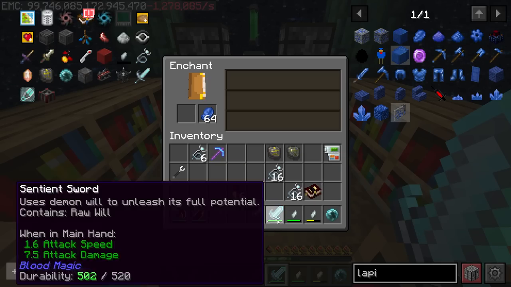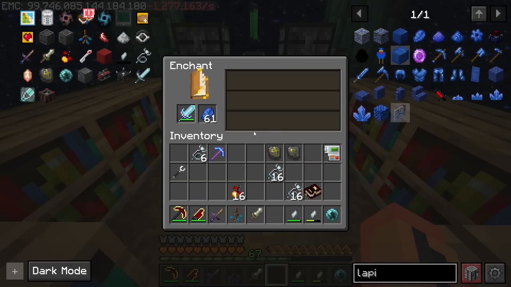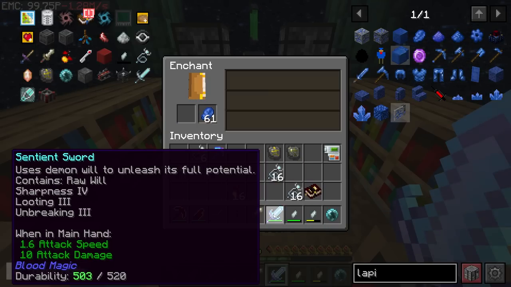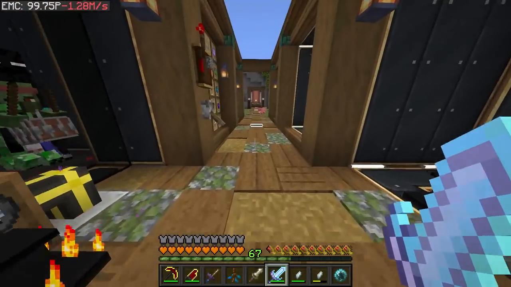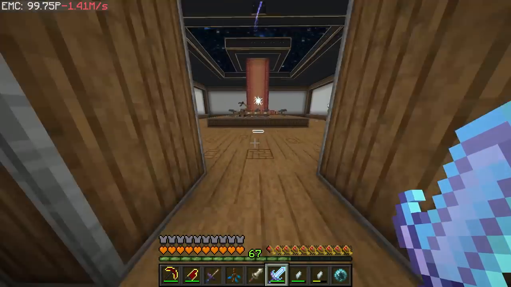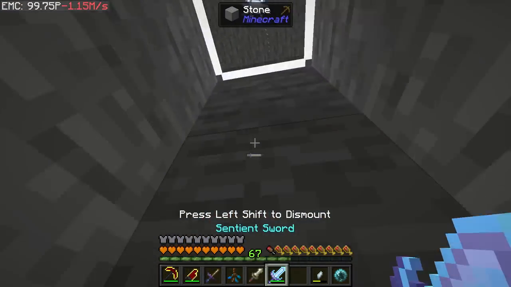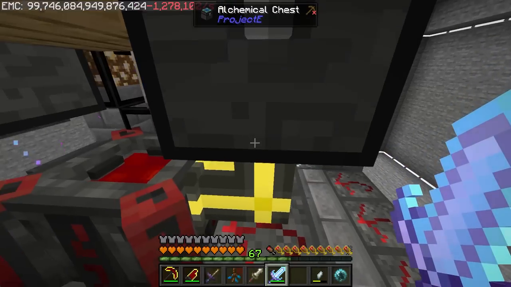Might as well go ahead and see if we can actually enchant this too. Oh, we actually got sharpness 4. That's awesome. What do we get here? Sharpness 4, looting 3, and unbreaking. I'll actually make that even quicker. So that's amazing. Glad I decided to do that real quick. Because that's going to save a little extra time there. Just to be able to kill the mobs a little quicker, right? But we are almost done either way. Here you go. Fly over to our altar.